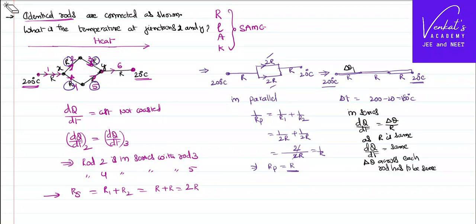That means delta theta 1 across this, delta theta 2 across this, delta theta 3 across this shall be same. But you know, the total delta theta between the first and last is 180. That has to be shared across 3 parts equally—1, 2, 3. So how can I share that into 3 parts? It has to be 60 degrees, 60 degrees and 60 degrees. That means each rod shall have a temperature difference of 60 degrees.